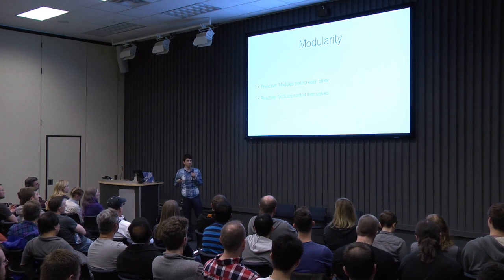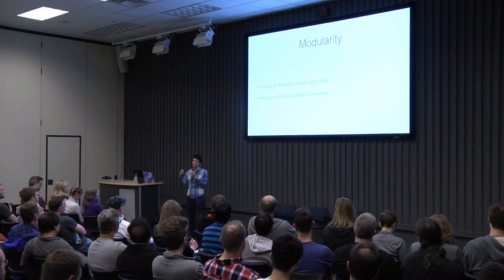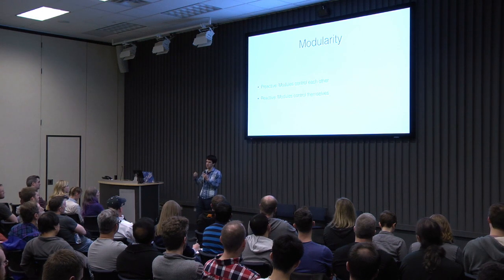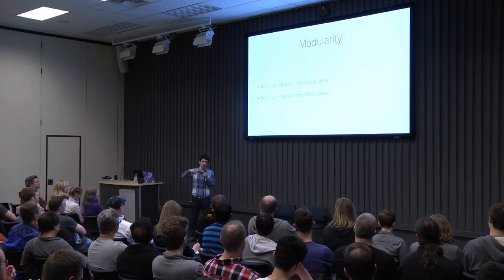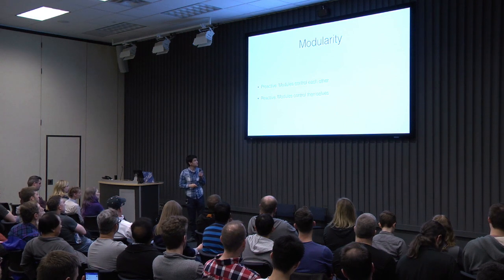But what's kind of cool about reactive code is that the modules control themselves. And there's just this glue between them that is the listener interface. They can listen to each other, but the light bulb in this case is really controlling its own destiny, and the switch is also controlling its own destiny. They're two separate modules that can be glued together.